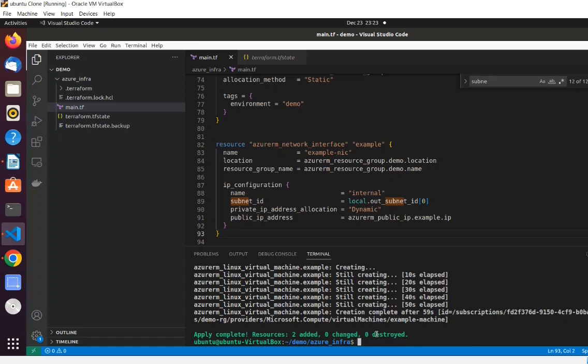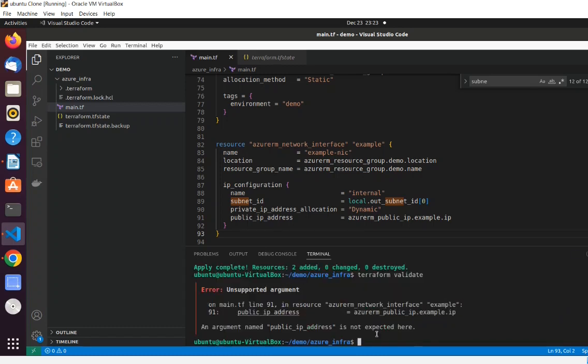Let's check first whether its settings are validated or not, then we will look for the other thing. Public ID is not expected. Argument is not expected, but we define things like that only.